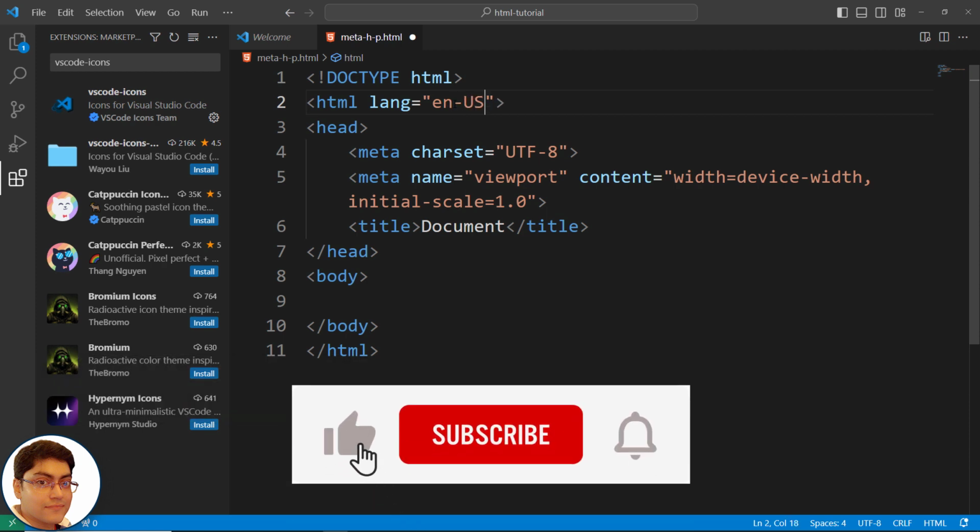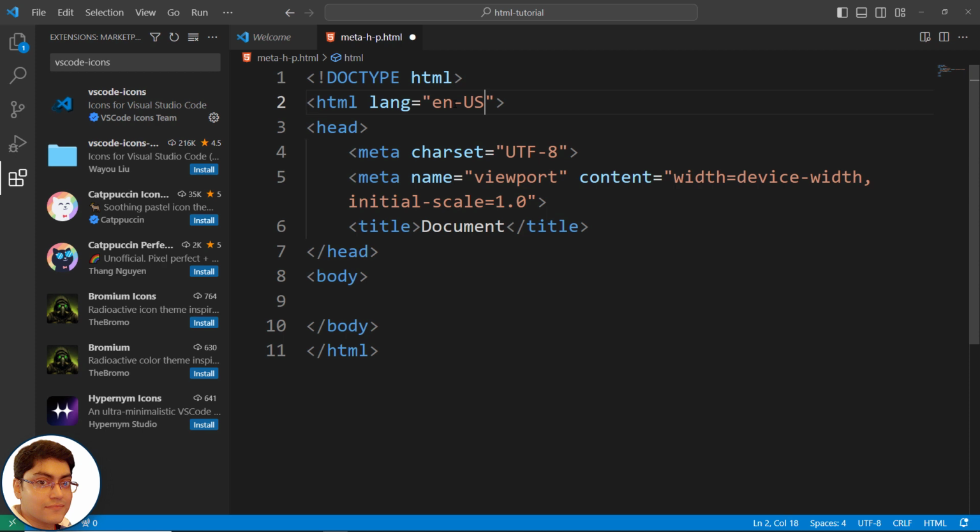Let's discuss the meta element. Meta element is used to provide metadata or information about the HTML document by specifying the character set, keywords, page description, author of the document, and viewport settings. For example, for a web browser to display an HTML page correctly, it needs to know the character set used in the page.